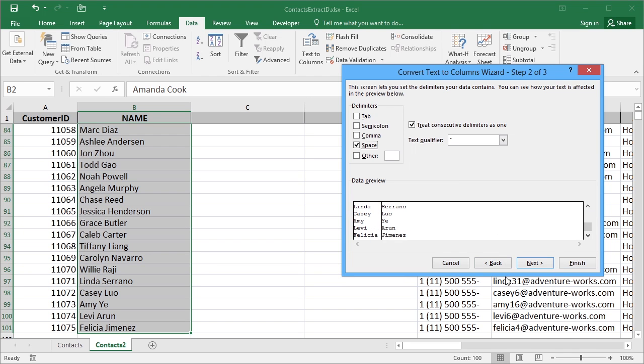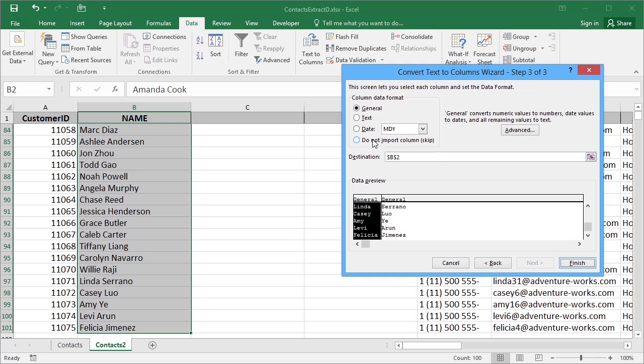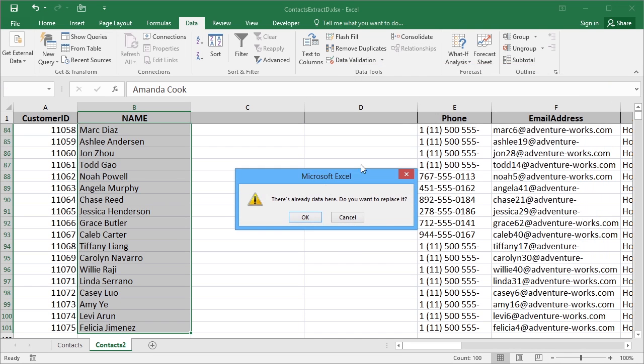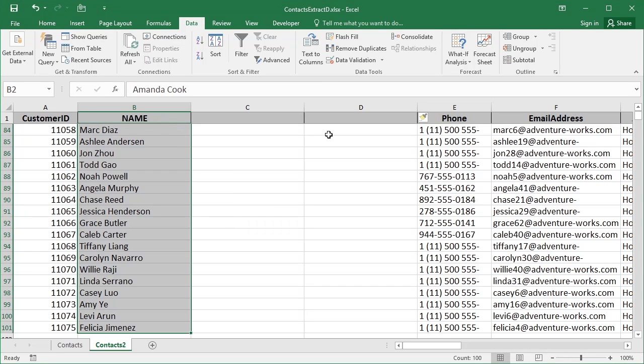There is then the option to go next and actually look at not importing any columns or formatting any dates. But if that's not required, then you can actually just go straight for the finish button here. Now, unfortunately, what I didn't do is tell it where to go, and it's going to appear back on top of itself, which is not what I want. I'm going to click cancel. I want it to go here and here.